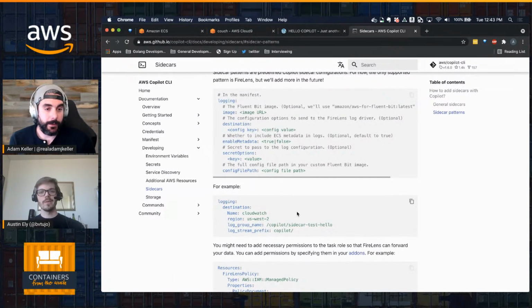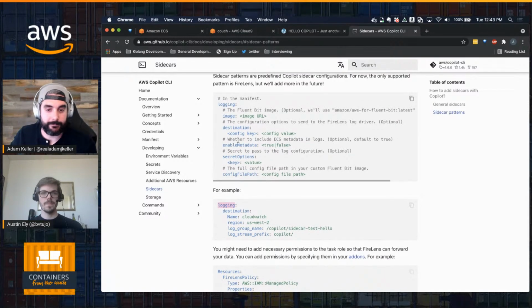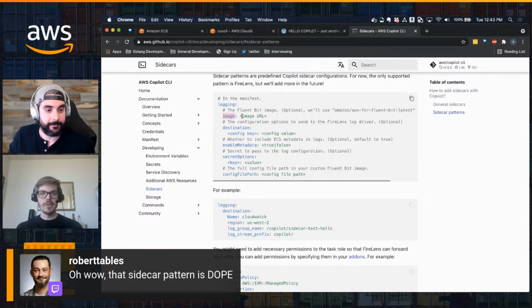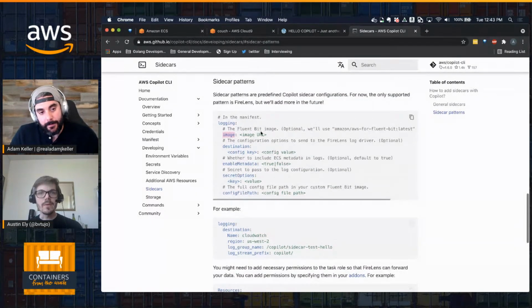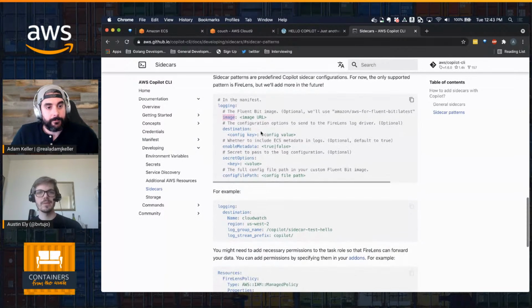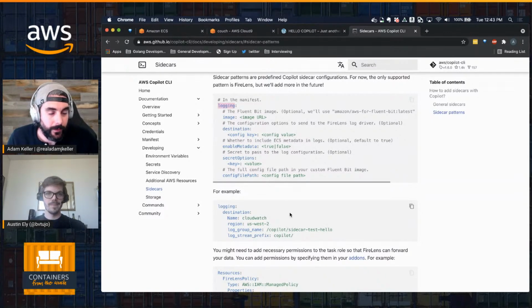So if you specify this in your manifest, this is a top level field here for logging destination. If you specify an image, then, well, actually, no, it seems like this logging key just automatically uses a FluentBit sidecar.